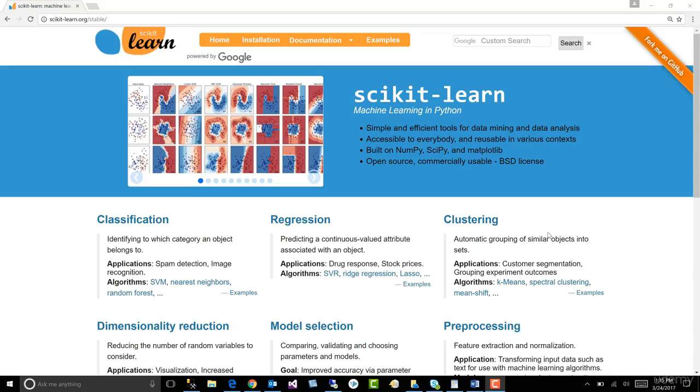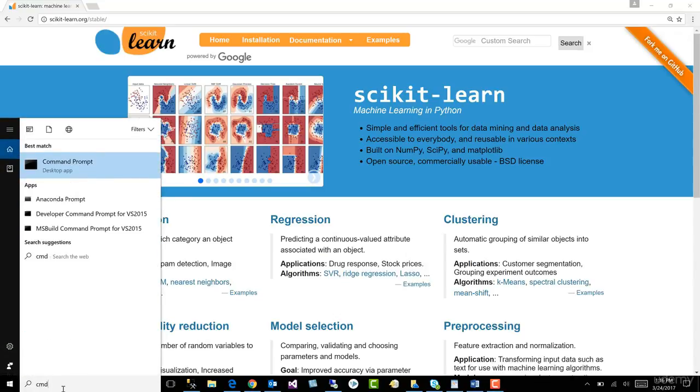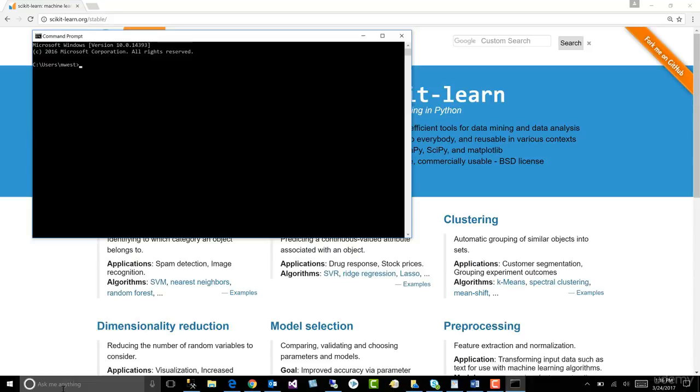All right, in this lesson, let's learn about the Jupyter Notebook. The Jupyter Notebook is our IDE. An IDE is an integrated development environment. It's where we're going to write our code. How do we get there? For Windows, let's come over here and type in CMD and hit enter. And let's type in Jupyter Notebook.